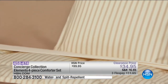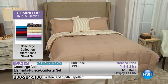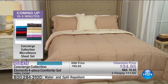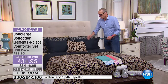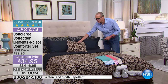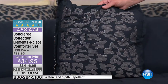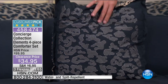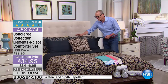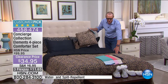Whether you're getting the twin, the full queen, or the King California King, the price is exactly the same. We have aqua, beige, coral, and leopard available. If you're seeing the leopard we've got here on the set, you'll see on the reverse side — ooh, I like that. That's almost like a panther on the other side. It's the white on black, or cream on black I should say. And as you see it folded down, you have the black on the back of the leopard.